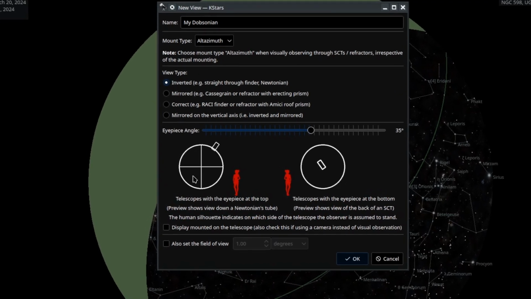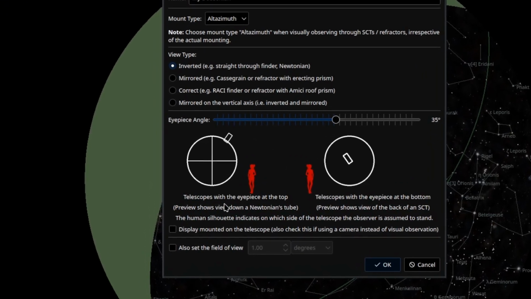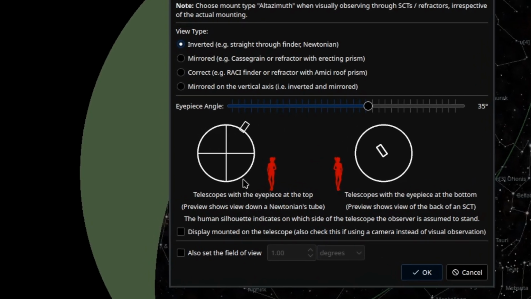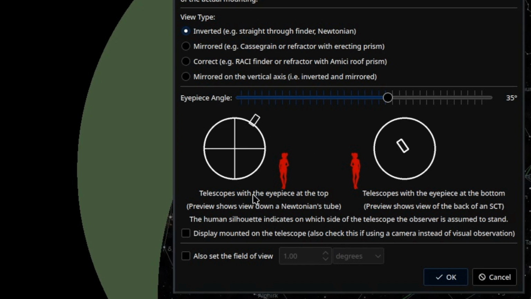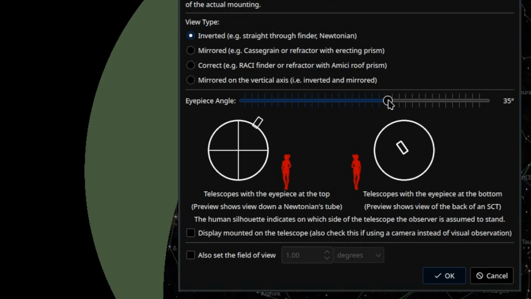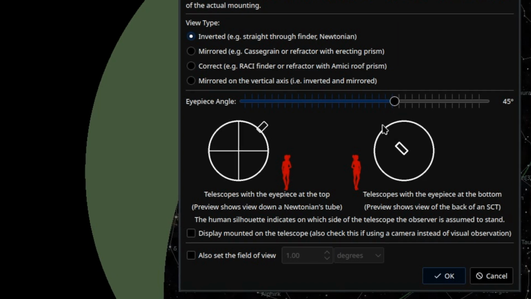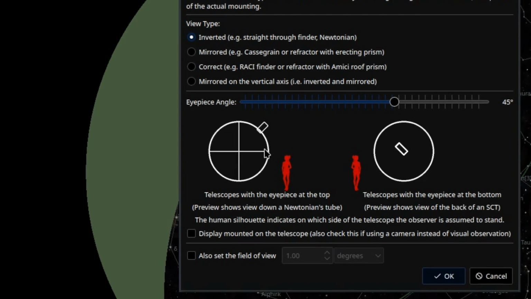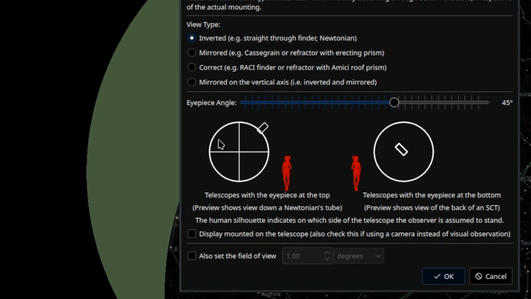So since we are using a Dobsonian telescope, it's natural to use the image on the left for reference. The illustration on the left shows the view looking down the tube of a Dobsonian or a Newtonian telescope. Since the focuser will then lie on the right side in this sort of telescope that is left-handed, we will drag the eyepiece angle slider to set the orientation to 45 degrees, and the view looking down the Dobsonian's OTA should match this illustration that's on the left side of this image illustration view here.